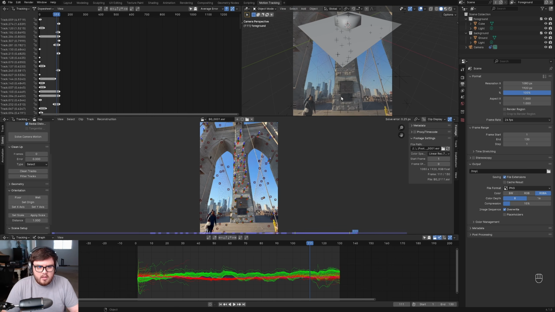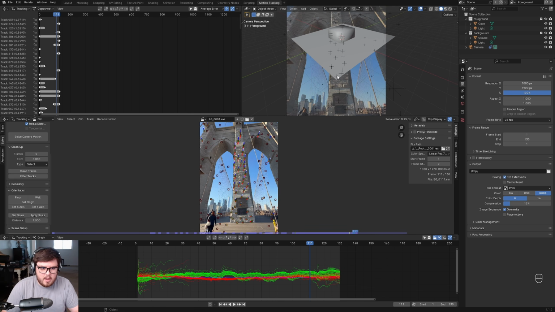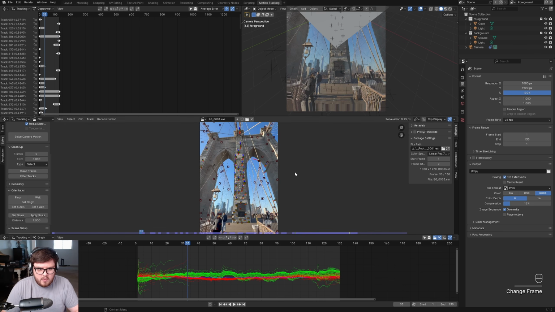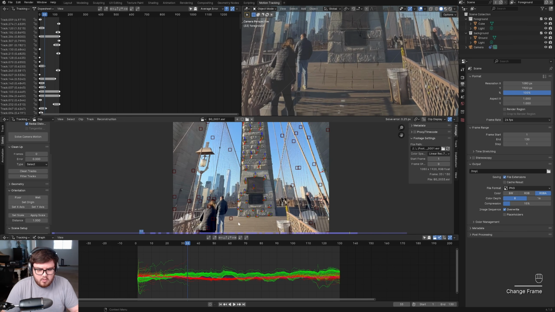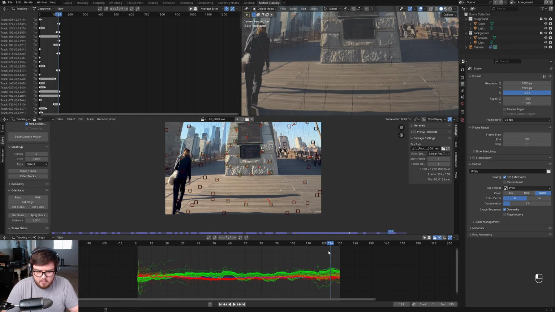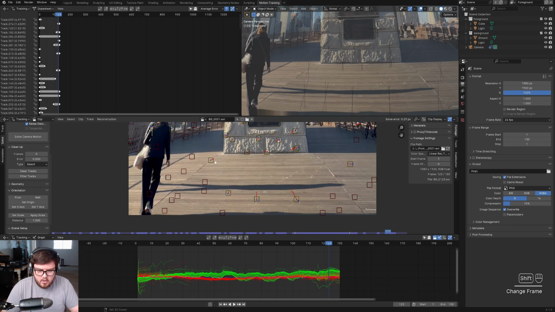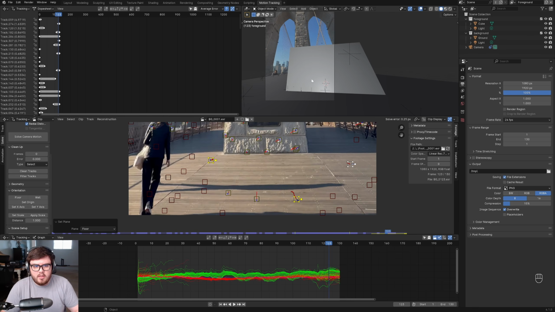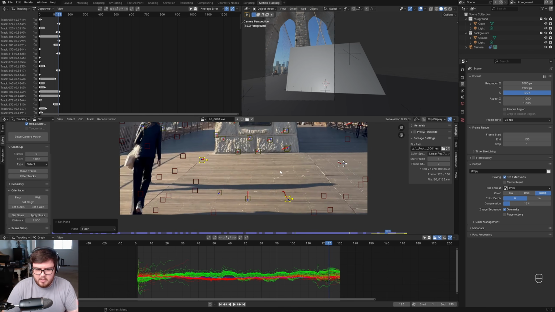Next, let's go ahead and orient the scene because this is floating up in midair. We actually need to go ahead and set up the floor collection down here. So if I zoom in here, we do have some floor markers on the scene. So let's go ahead and try to find where they are in the clip. So here we go. We have some floor markers in our scene. I'm just going to select 3 of these down here. So those 3, we're going to come to the floor section and we're going to set the floor, and there we go. Now we have our plane on the floor of our little ground. And so that's going to be very important as we position our 3D scene inside Blender.